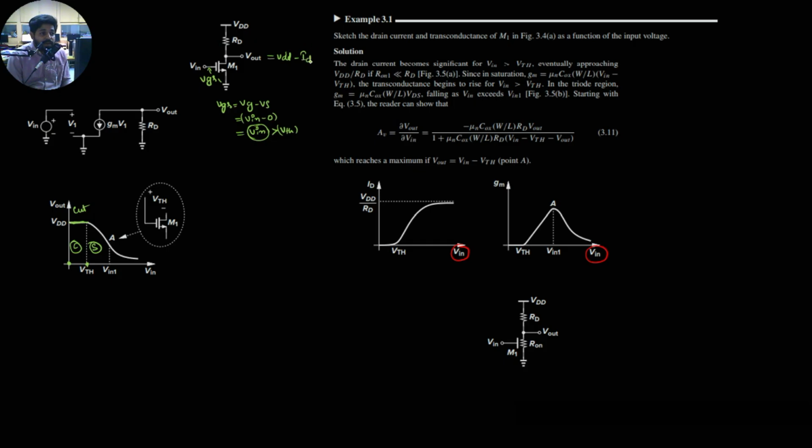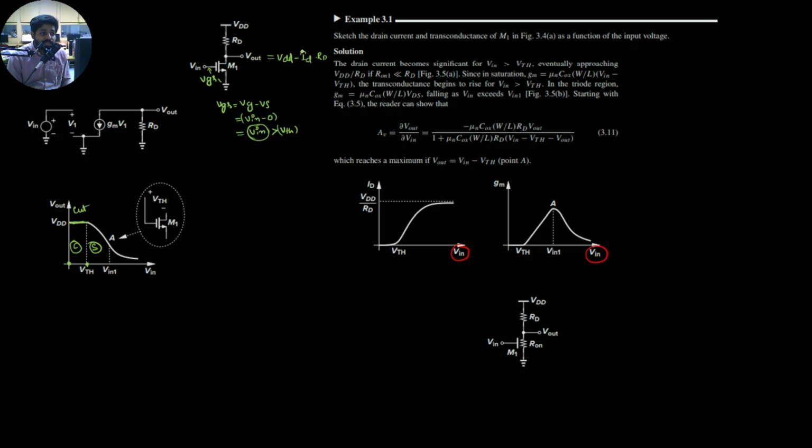So there will be ID current into RD. So VDD minus IDRD, this much voltage will be dropped across this one. So now what I can say is, as the VGS increases, the drain current is also increased, because the drain current is controlled by the VGS.